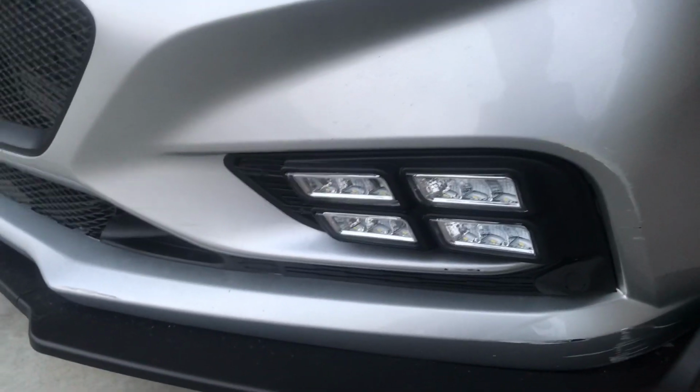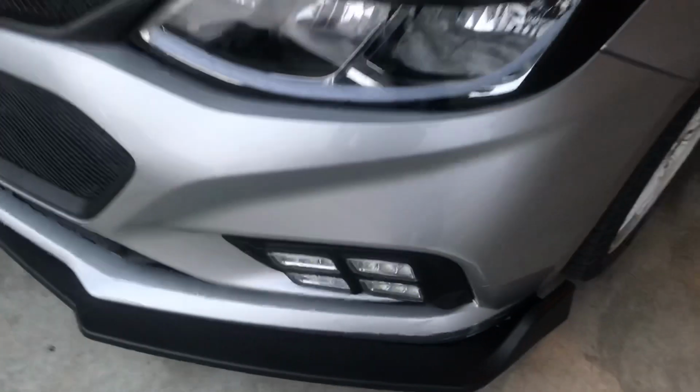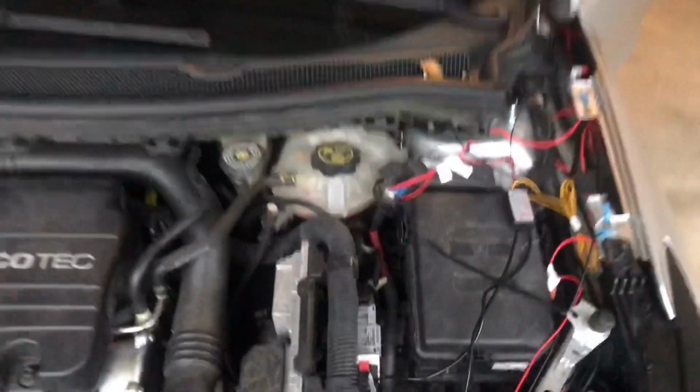Here I'm going to show you how I wired these fog lights. I got them off eBay and they're pretty bright. So here's what we do.